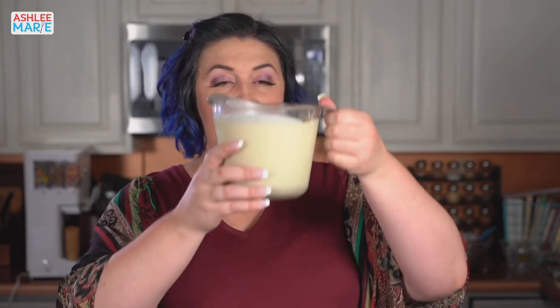So I made this custard earlier today, and this is for 1.5 quart machines, the size of this recipe. Anytime you're making ice cream for this size, you're looking for about 4 cups of liquid in your final product. If you have a larger ice cream machine, you're going to want to know your size. You can scale up or down based on that.